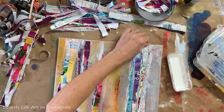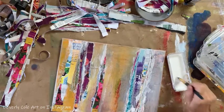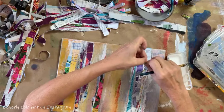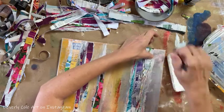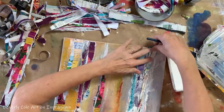So that's another way to get variety, by the thickness. I like that blue that was showing. Kind of spread them apart so you can see the other layers underneath. And Elmer's glue comes off your hands a lot easier than Mod Podge, let me tell ya. Not Mod Podge, matte medium. Oh, matte medium is so hard to get off your hands.